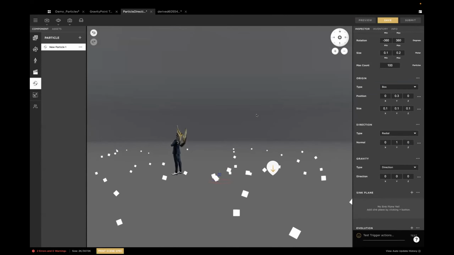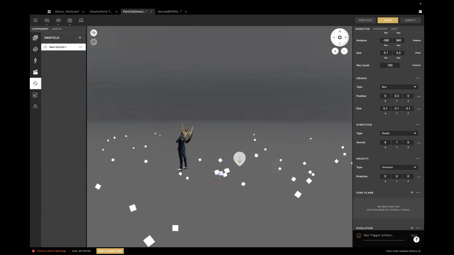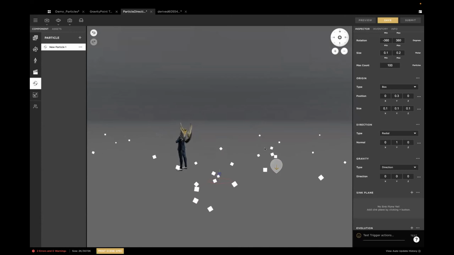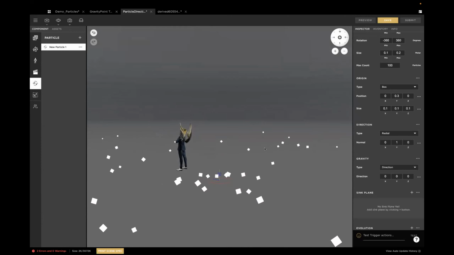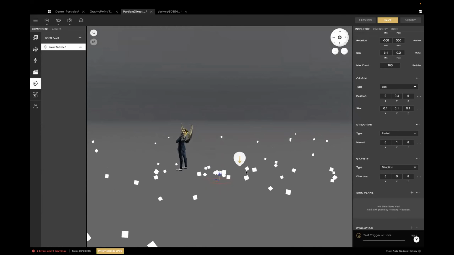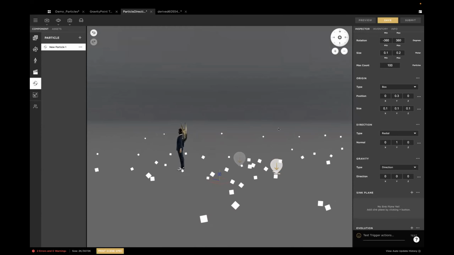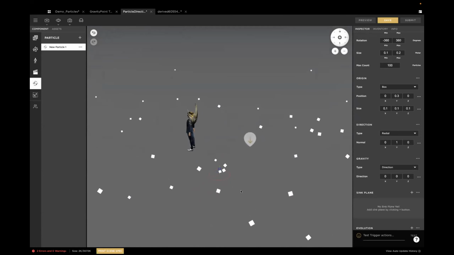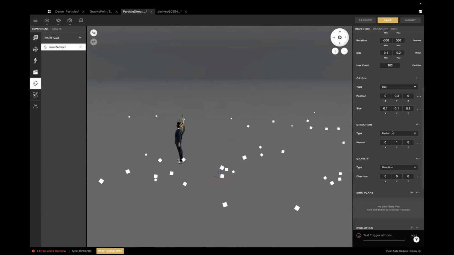So this is really nice. If I were to slow this down, this would be really nice if you wanted to try to do a fog effect that's just kind of emanating from one point really slowly. If you had some fog texture maps there, that would work out really nicely.